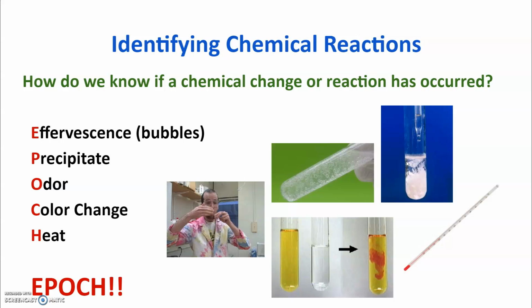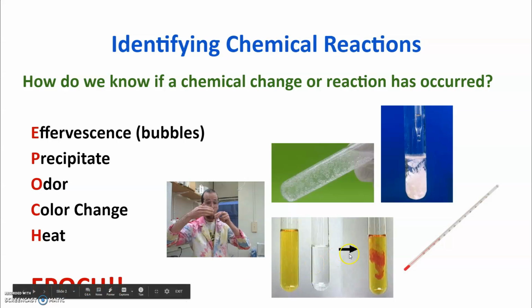Odor is an indicator of chemical change. This fellow in the tie-dye lab coat is demonstrating wafting, in which case you gently fan any fumes towards your nose. We're not going to be doing a lot of wafting in this class. There's probably not going to be a lot of chemical changes that we can detect via odor because many times if you create something that has an odor, it's a noxious gas or a poisonous gas, so we try to stay away from that. We look for color changes.